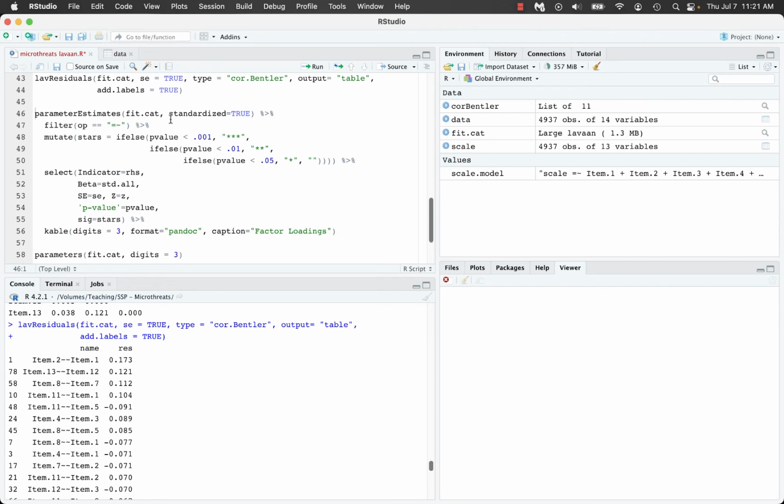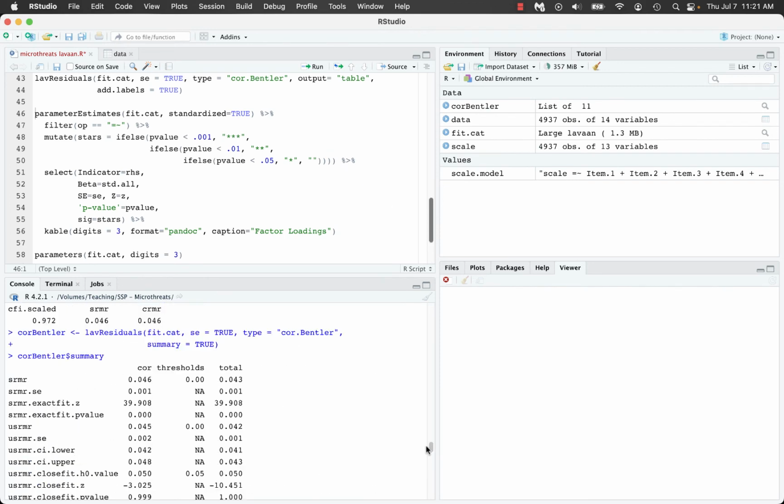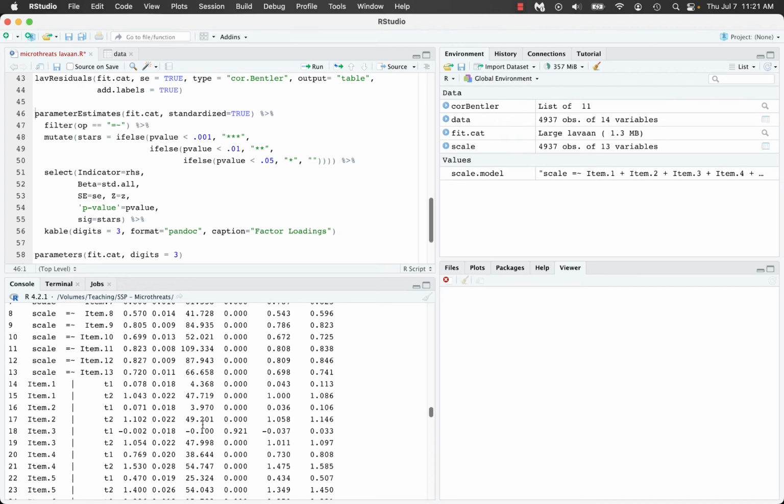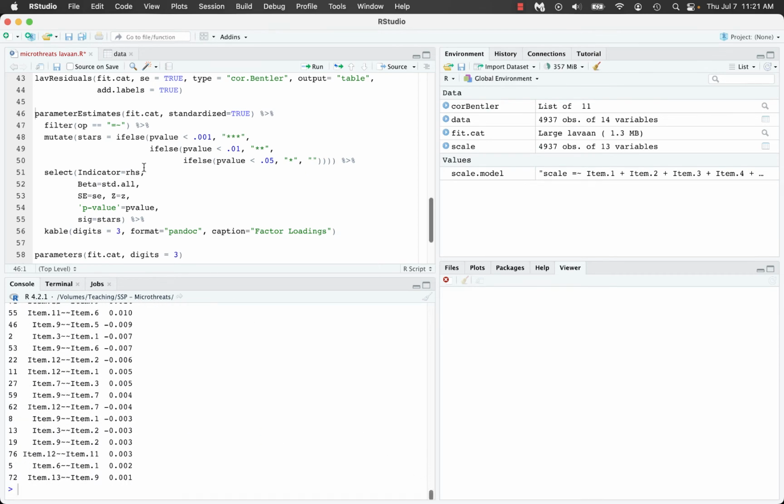And so how this set of commands down at the bottom reads is that we want lavaan to estimate our parameters that are standardized, and we want to pass that information to a filter that actually selects the values that have this operator. And if we go back up here, I don't know if I need to do this, but I think it's interesting. So it's operating on this. So it's looking for this operator, which would select then our loadings, which is really pretty cool.